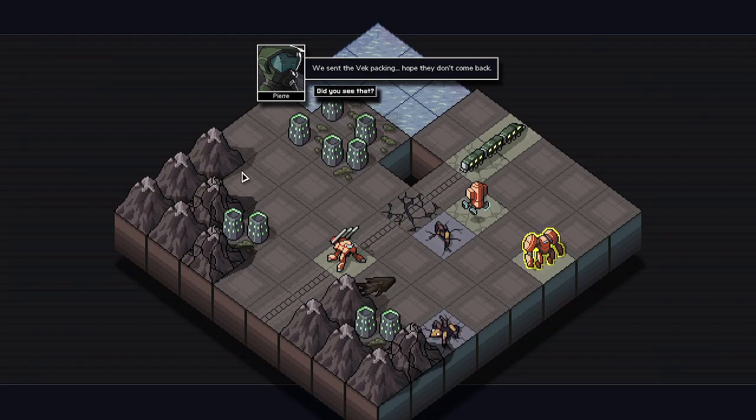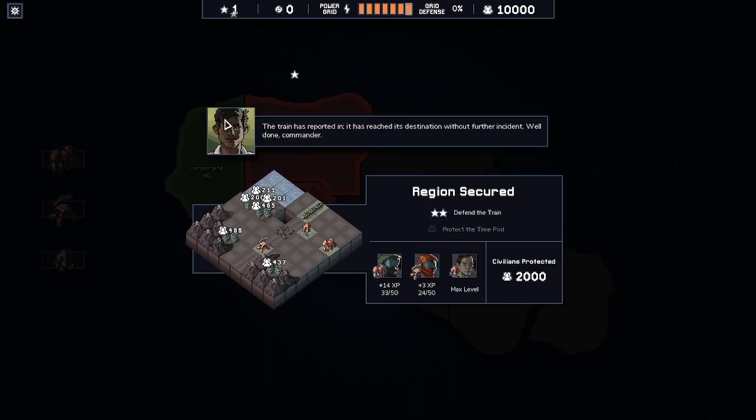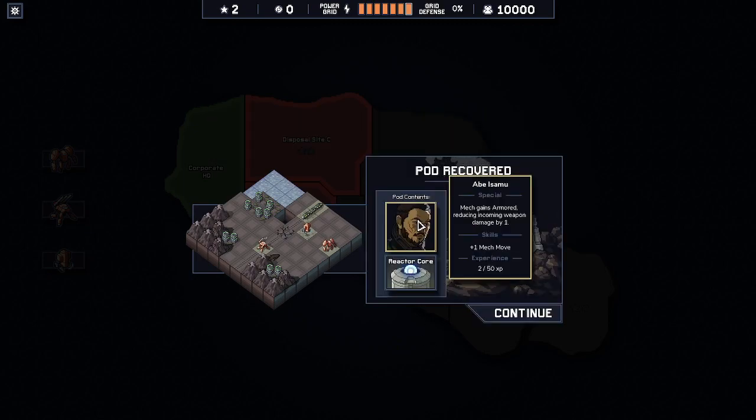Wow. Did I say train was hard? Not with this group. Did I find a group better than the Frozen Titans? I may have. Protect the time pod. Oh, and we got a time pod? I forgot. Oh, Clancy. Or Abe. Yeah. Abe Clancy. Abe Isamu, actually.